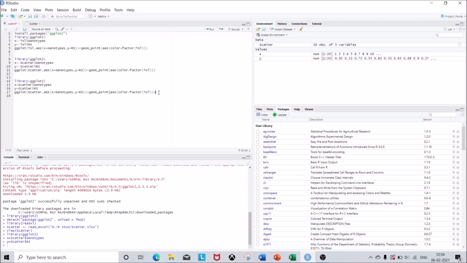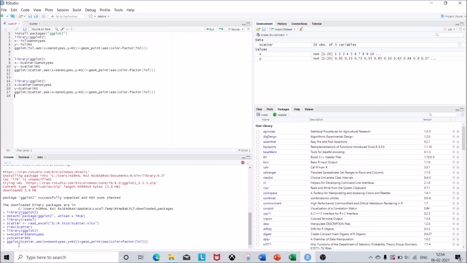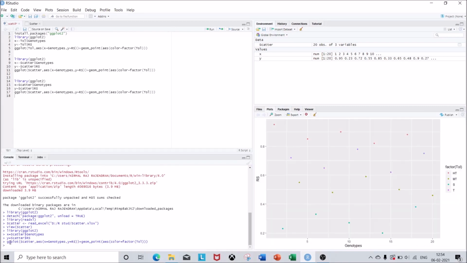Now just press Control Enter. You can see that the plot has been successfully created here. If it is unsuccessful, it will show in red color, and some error will show up. On the right hand side itself, once the command has been run successfully, you can see the plot here, or you can go to the Plots tab also.